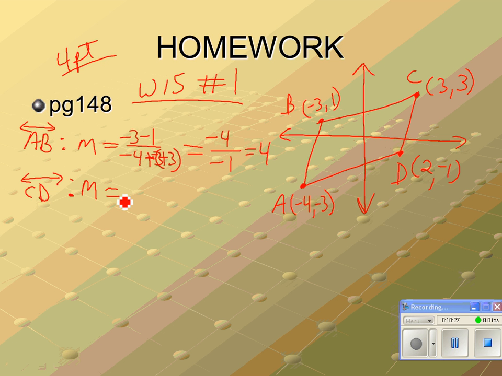CD. Austin, what's the y coordinates for C and D? 3, -1. Uh-oh. So be careful. Austin decided to go the other way. He wanted to be different than Peyton and Weston. So, Ryan, what's the x coordinates for C and D? Up on top, 3 plus 1 is what, Brittany? You've got to do another one because that one was too easy. 3 minus 2?